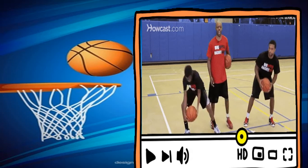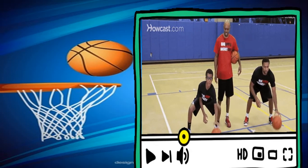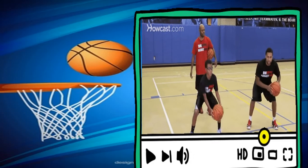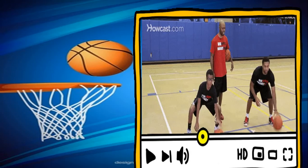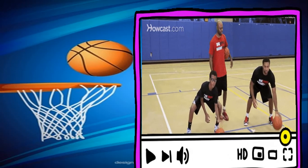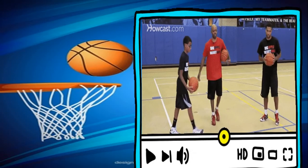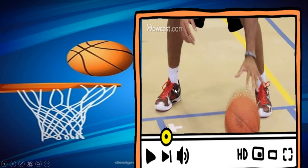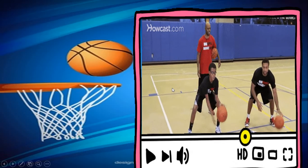In basketball, dribbling is bouncing the ball on the floor continuously with one hand at a time. It is the only legal way that a player may maintain possession of the ball while walking or running. A double dribble may also be called if a player tries to dribble with both hands at the same time. It's called dribbling. Our 13th answer is basketball.